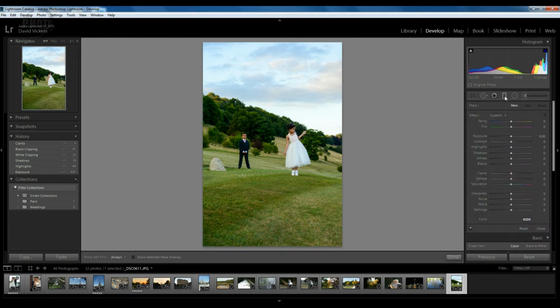Once we click that, you can see now that it's opened up another dialog box underneath, and this is all the settings that we can use for our graduated filter. As you can see at the moment, everything is on 0, so everything's going to have absolutely no effect at all. If we come into the image ourselves, you can see now we have a little cross icon. If we click and drag, you can see now that it's starting to open up 3 sets of lines.